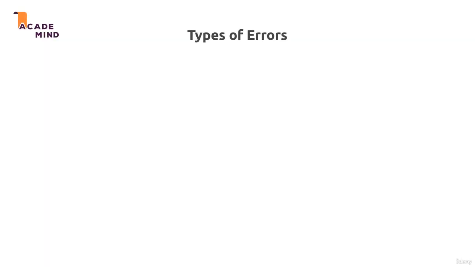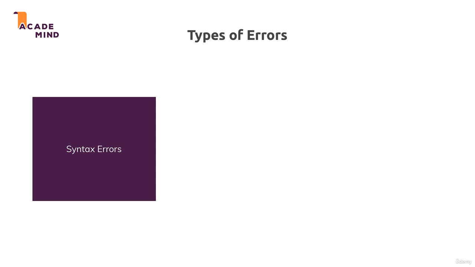You will never write a program that just runs perfectly. For this, we first of all have to understand that there are different types of errors, so that you can understand how each type can be tackled. The first kind of error you often get, or you sometimes get in your programs, are syntax errors. This is if you have a typo in your code, or you forget like a closing curly brace or anything like that. So you have an error which should automatically be thrown when you try to run your project. Most of the time these are pretty easy to fix, but we'll have a look at this and how we find and fix them in a second.